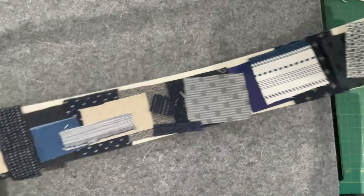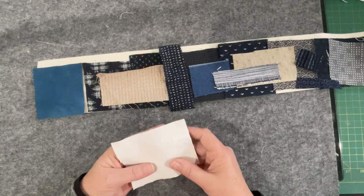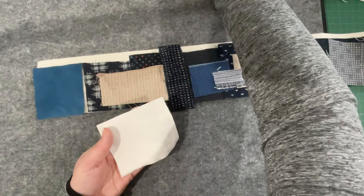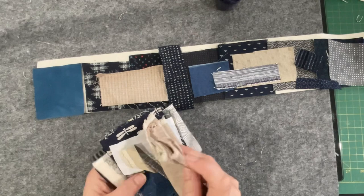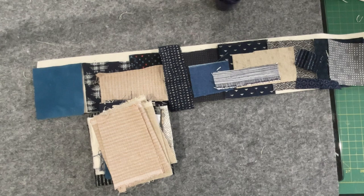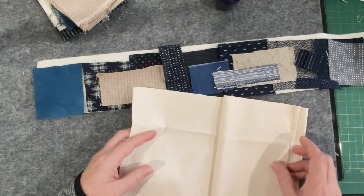I think that's enough fabric to complete the task. I might pop in one of these as well — nice and plain — so she can do some stitching on it in any of those colors that would really show up. Actually, that's French — we can do better than that. Let's go back through these fabrics. There's another plain fabric, a little bit lighter — let's cut a little piece of this as well.